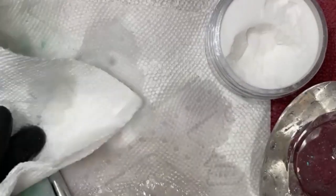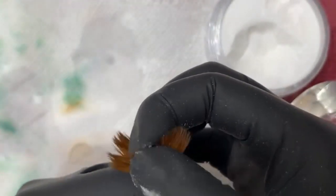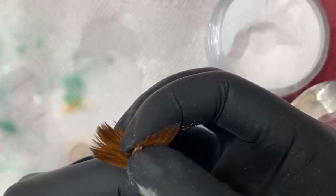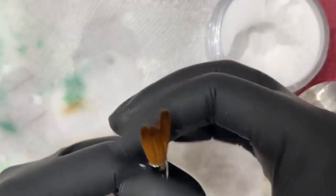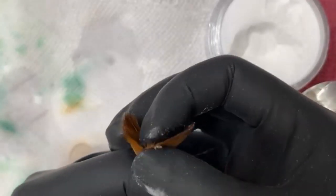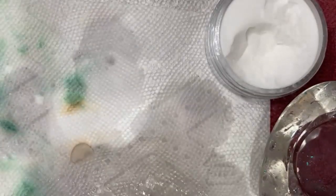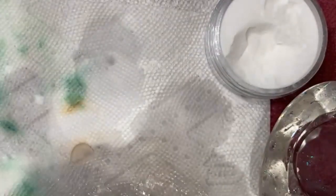Get a little bit more monomer. See, this is the biggest one I have right here. This one from my last set. I didn't clean it properly, so I gotta remove it. Luckily, it's not hardened to the point that I can't move it. Let's see if I got this thing. Boom. And I'm good.